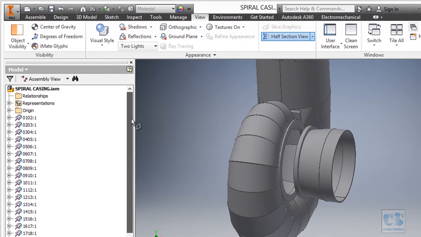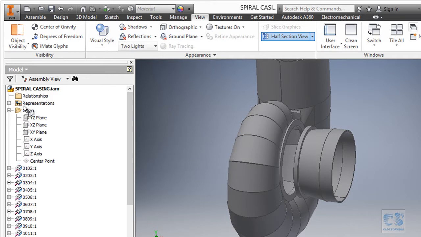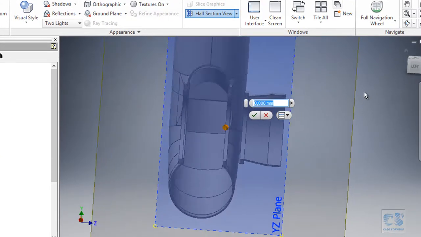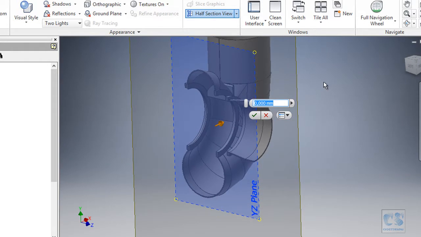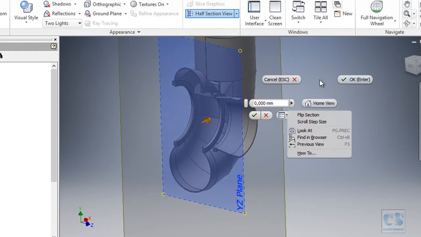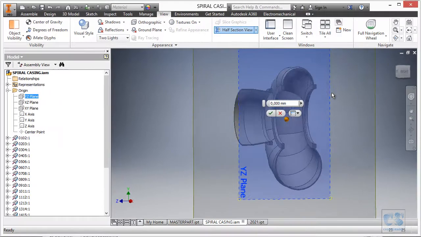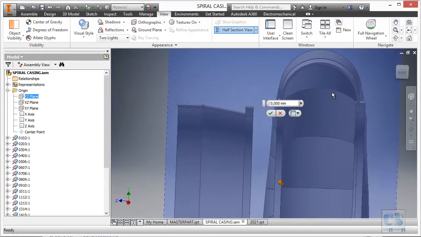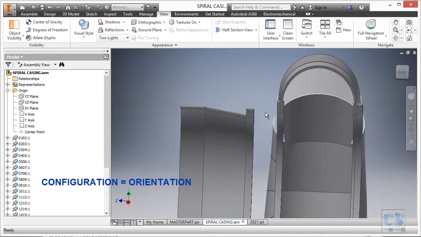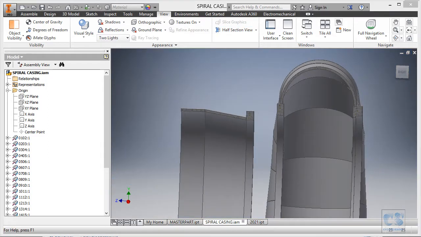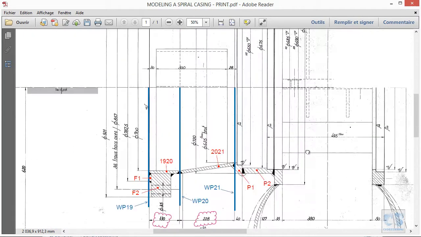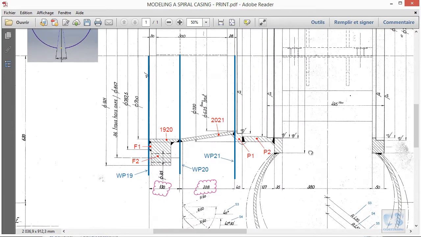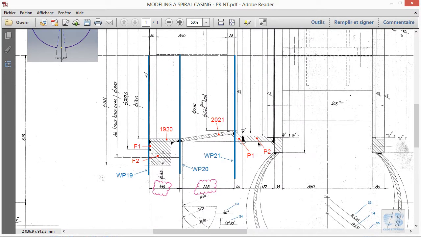So we are going to move to the origin folder and select this YZ plane, and we want to flip this display side. So we right click on the graphic area, then flip section, and this is how we want to be looking. And I choose this configuration because it will be the same as what we have in the print, so it will be less confusing when moving forward.